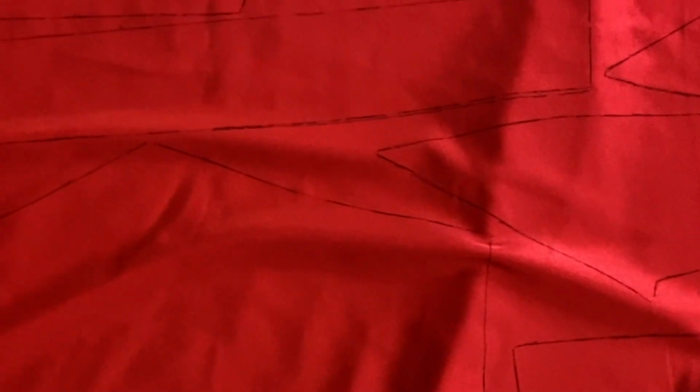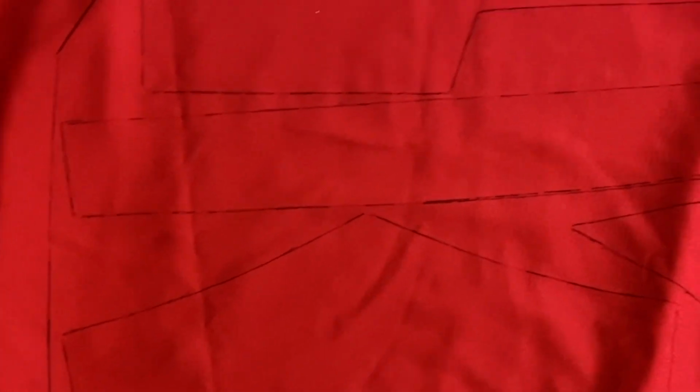And yeah, I probably should have drawn it on the back of the fabric because this is the front shiny layer, and underneath here, this is not as shiny. But yeah, this is just what it'll look like before you cut it out. And now I will just show you what it's like when we cut it out, but I wanted to show you the base layers of it.